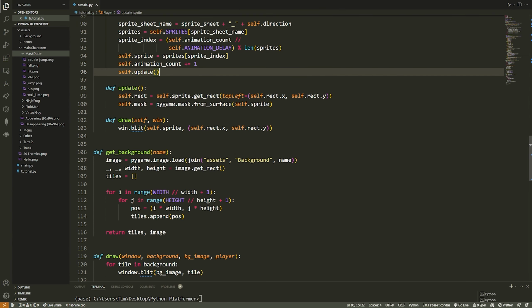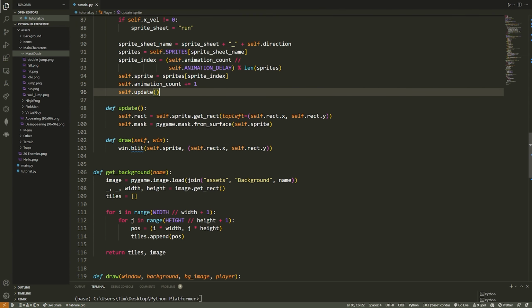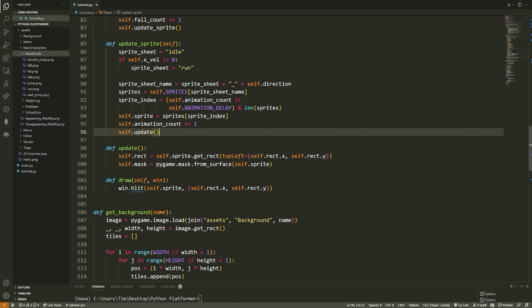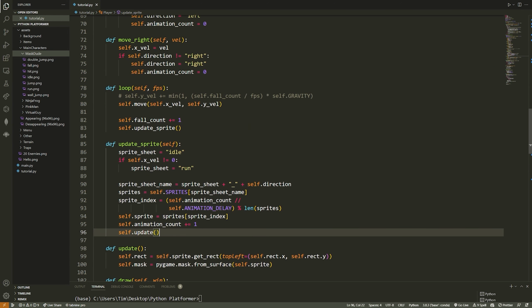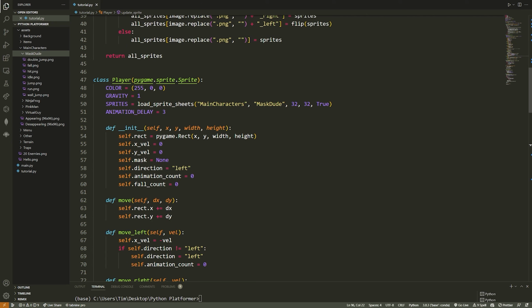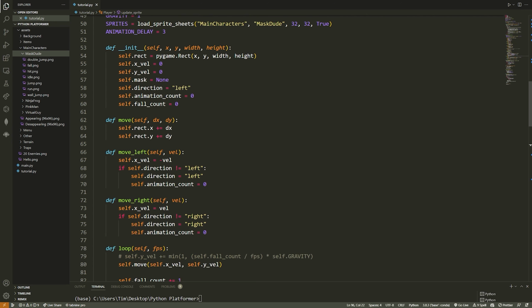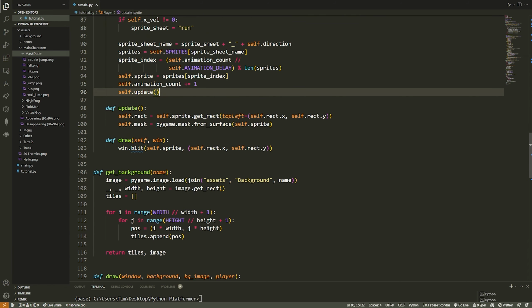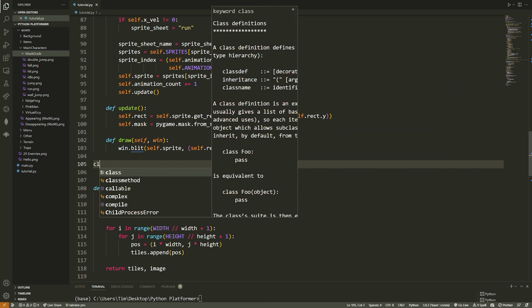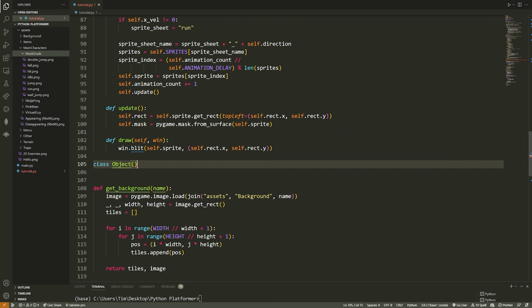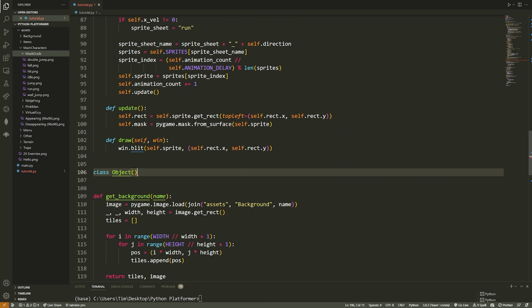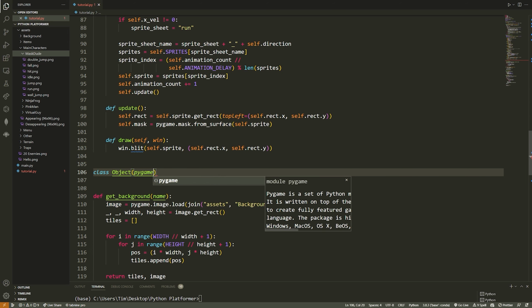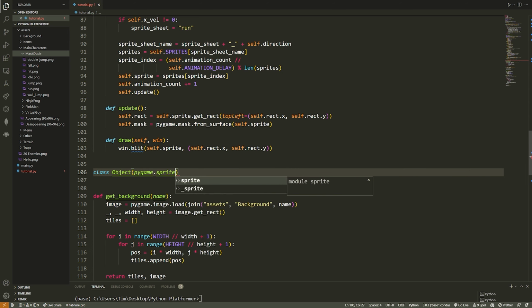So what we want to do now is start adding blocks onto the screen and then let the player fall, collide with those blocks, and then be able to jump. Because obviously we can't really jump until we have something to jump off of. Otherwise, jumping in thin air doesn't make a ton of sense. All right, so let's create another class here. And this class I'm going to call Object. And this will be a base class that we use for essentially all of our objects, just so that the collision will be uniform across all of them.